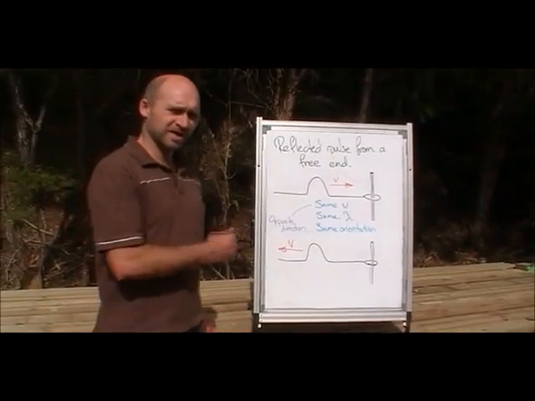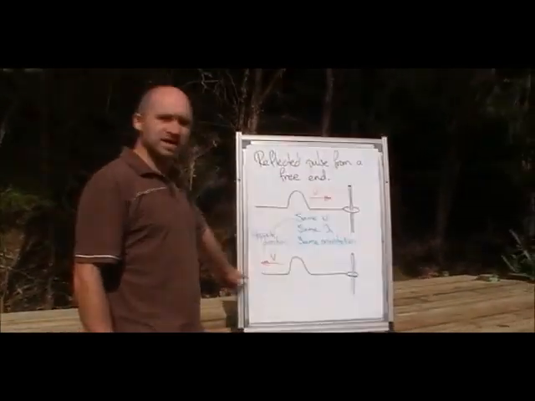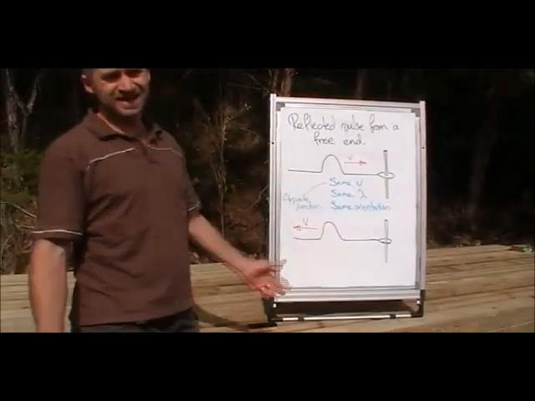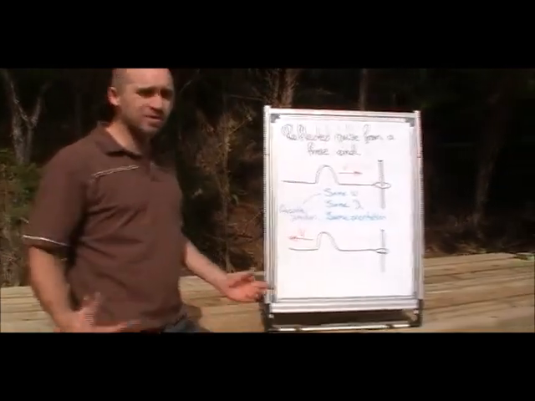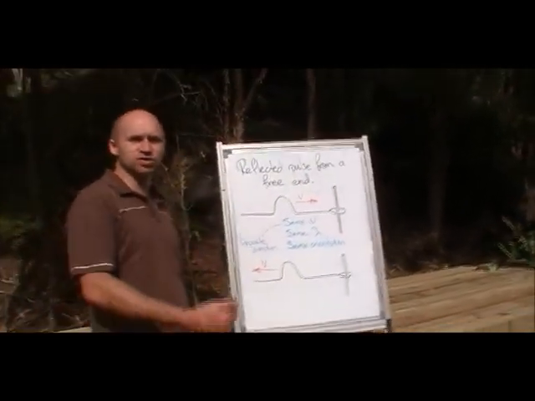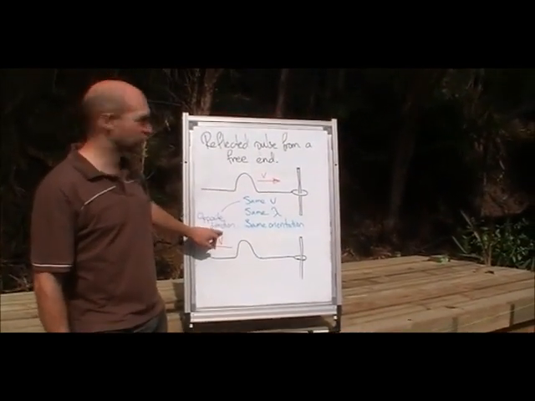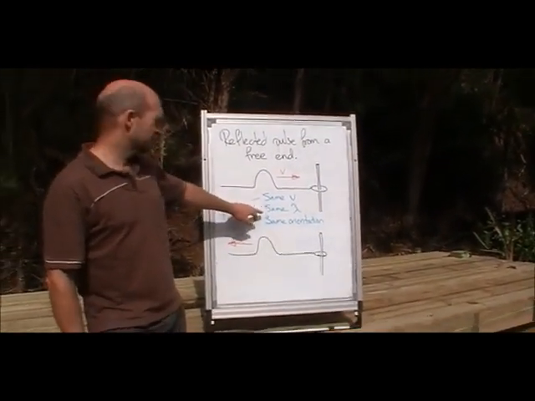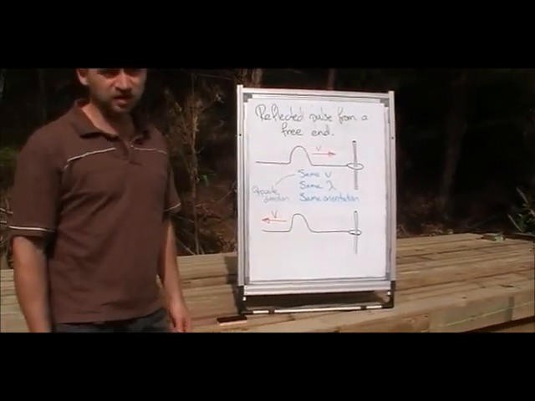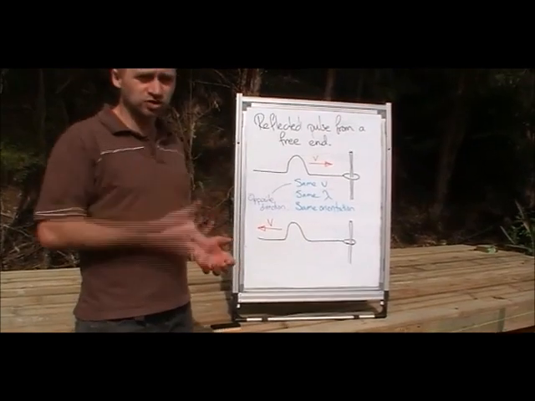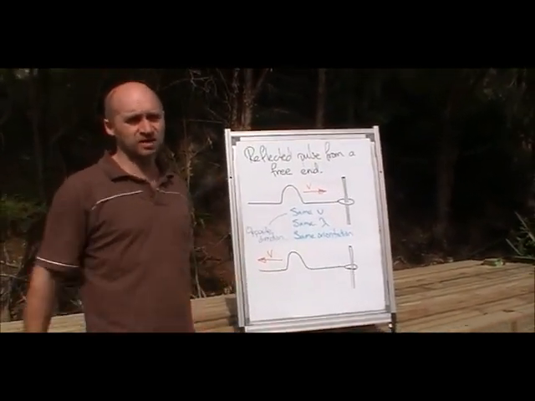Cool, so here goes our reflected pulse then. We've got the reflected pulse coming away from that free end exactly the same way up as it was when it was an incident pulse. The only thing that's changed about it is the direction it's travelling. Look, it's got the same speed, opposite direction, same wavelength, same orientation, and so long as no energy has been lost from the system, that amplitude should stay the same as well, because the amplitude is the amount of energy that the wave is carrying.